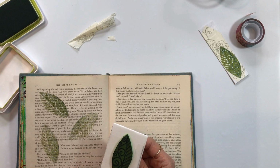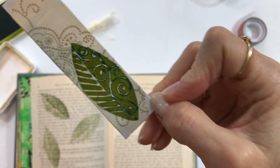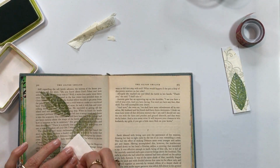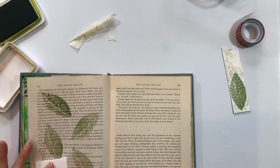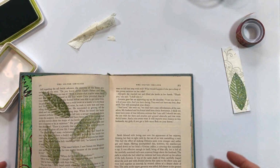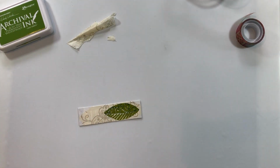That's neat. I think some of that dark coloring on here is possibly the ink pen that I used to draw the pattern. That might be what some of that darker color is, because it was a blue ink pen, and I can kind of see a little blue there too, so that might have been it. Okay, let's use up all of the ink in here. We'll set that aside. All right, now we'll draw this up and cut it out.